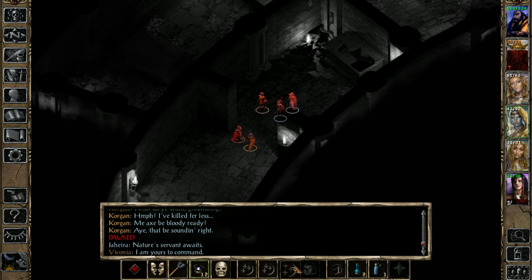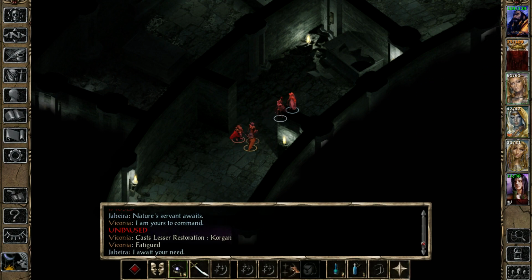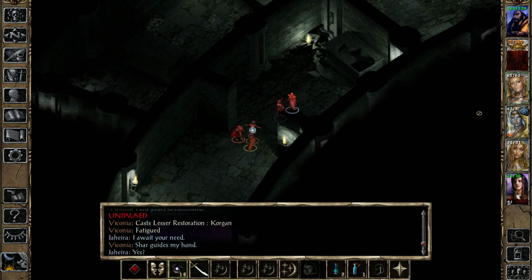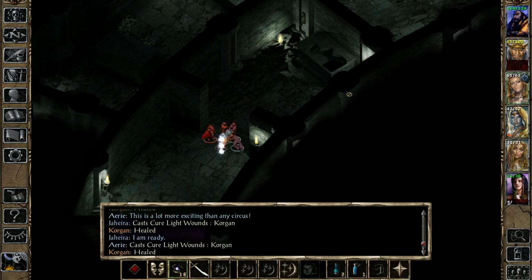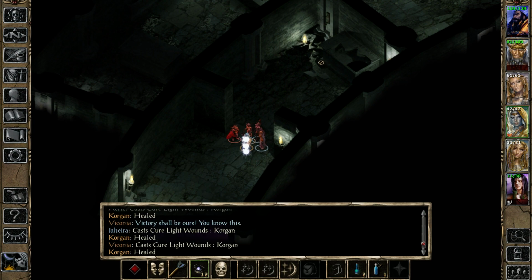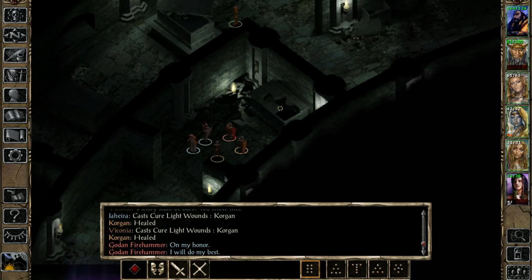Right, restoration time. I await your need. A bit of a heal. She's now fatigued. I am ready. Victory shall be ours. Okay, so Corgan has been cured of his level drain and has been healed. So it's time for us to go back up a level.